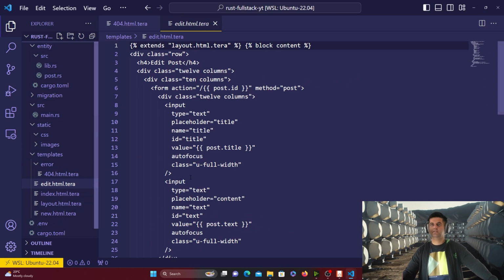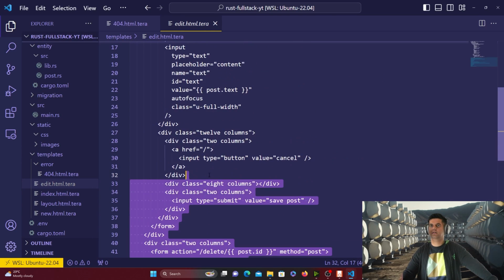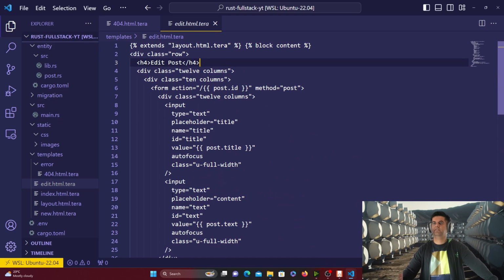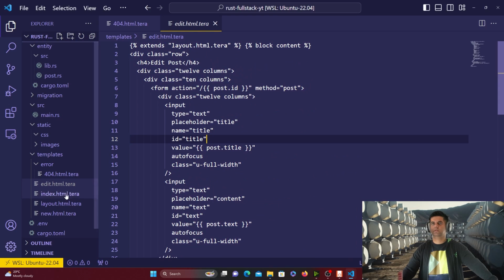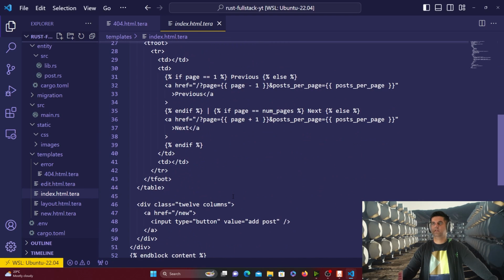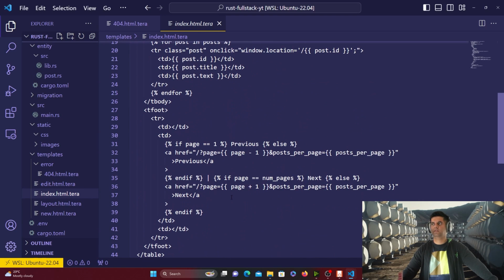Now what's happening here is you have a different file for every single page. So this is the edit page where you're editing that particular post. Then you have the index page where you're listing all of the posts, right, with the pagination and everything.